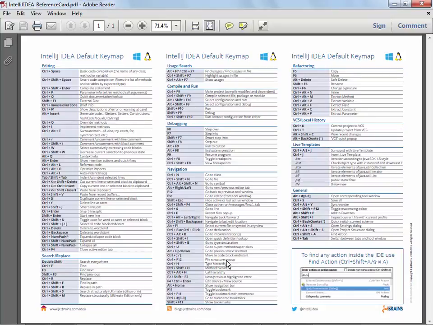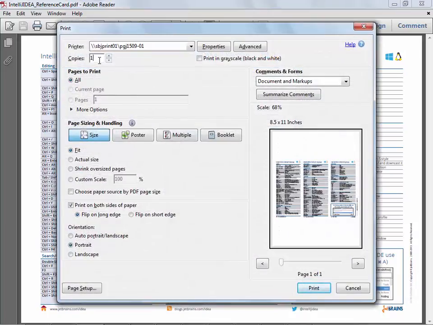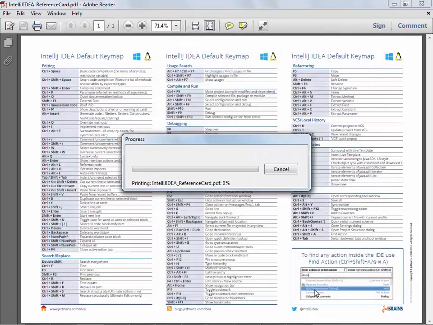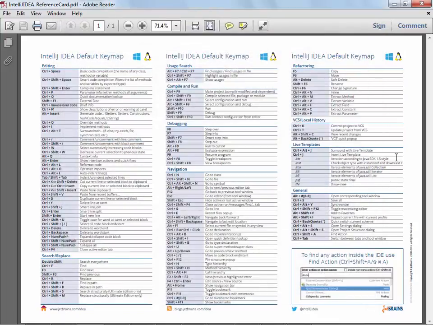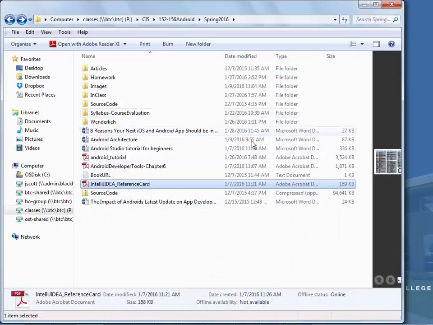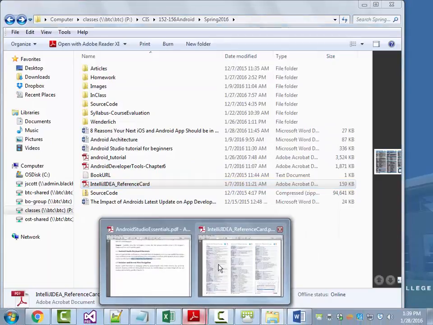Does anybody want a hard copy of that? Would that help you? Yes? No? Hand up? One? I mean, I can just print out a dozen of them right now. I don't mind doing that. I don't want to do that every week when you come in, just so you know. It's one page. I'm not going to say it's the easiest thing in the world to read, but you will now all have one, or in a couple minutes you will all have one.